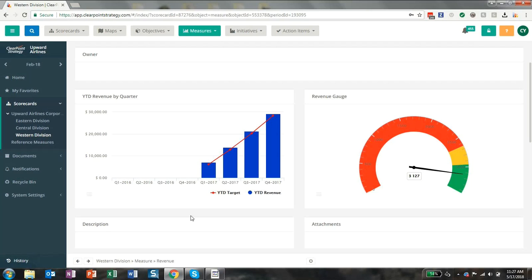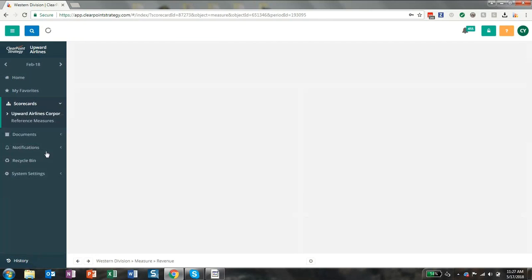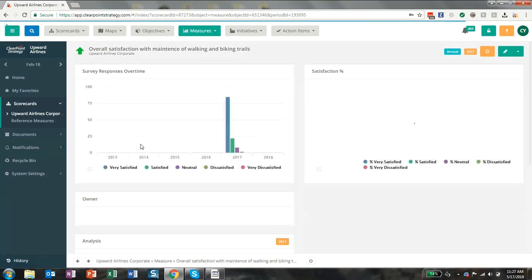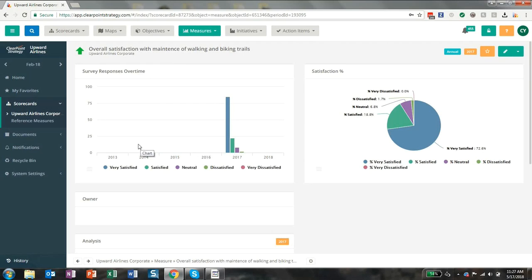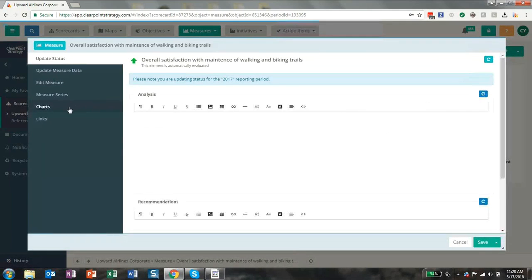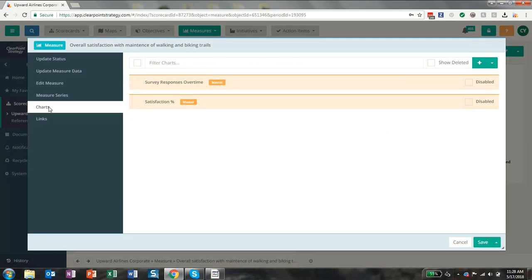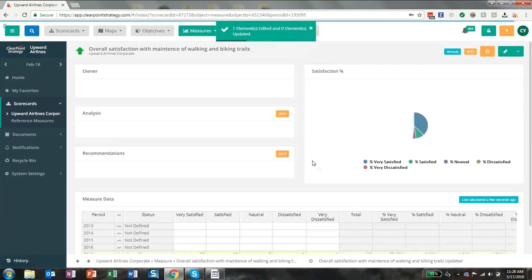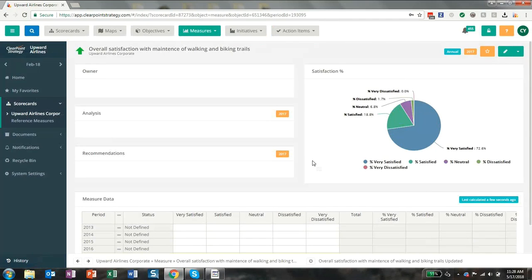Right, so let's go and use our new survey metric for an example. So since this data is new as of this year, the survey response over time chart isn't giving us much additional information. Maybe we want to use it later, but for now we just want to disable that chart. So we'll click to edit, go over to the charts tab, and I'll just check the box next to disable. So that chart's going to disappear from our page. We're left with this year's view at our percent satisfaction responses.